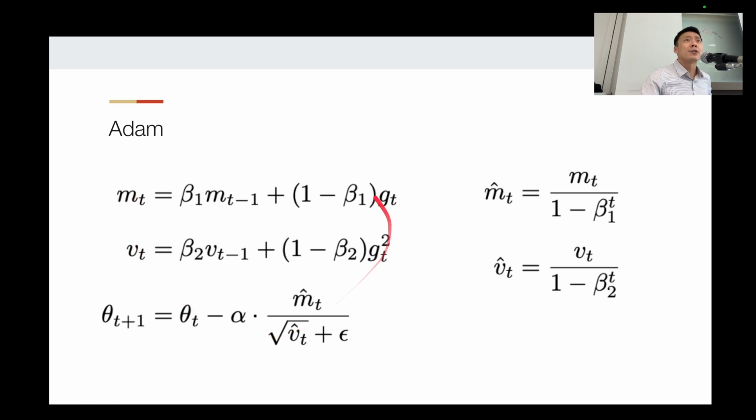The idea that I want you to get from Adam is that it uses both the average gradient and the variance of the gradient over the previous time steps. And it turns out this idea works really well, better than the previous two. So optimization done.